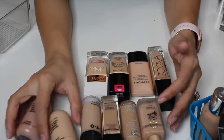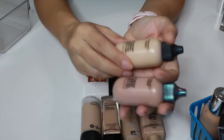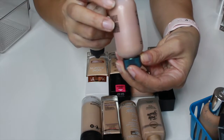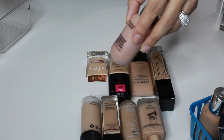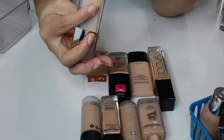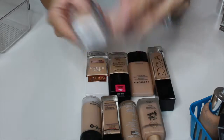Okay, right off the bat, MAC Face and Body, love them. This is just my normal shade, and this is the shade C2, and this is a little bit on the pink side. This is the shade Light Pearl. I do like to use this guy to mix it. For example, right now I'm a little bit too light for my Stay Naked by Urban Decay, and this, I bought this when I had a self tanner on. This is the shade 50WY. These two mixed together just gives me a perfect shade.